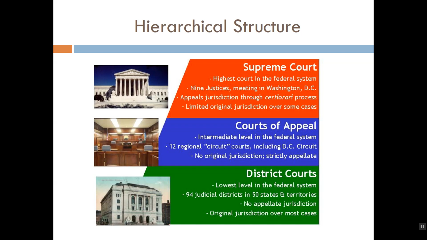The 2 most important things you need to know about trial courts have to do with their jurisdiction. First, they only have jurisdiction within their own district, the authority to hear cases and issue rulings over their own district. Second, they only have what we call original jurisdiction. Original jurisdiction is the authority to make an initial ruling on a case.